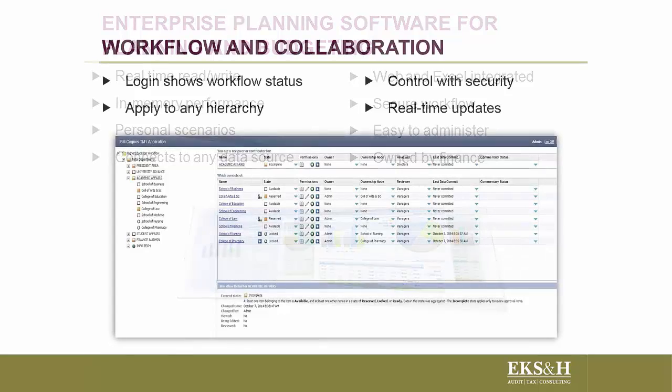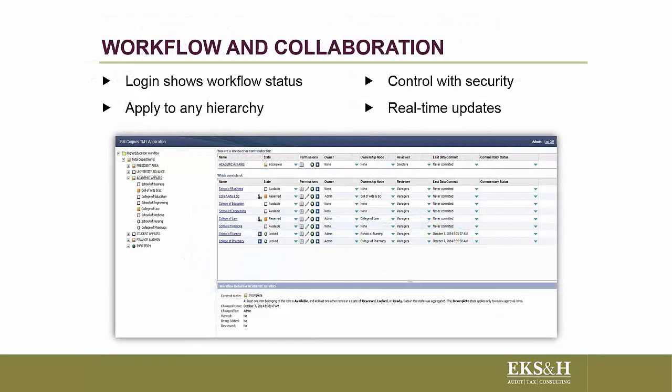All right. So as a team, and we'll see this here in just a moment as we step through the demonstration, the workflow that guides us through what we're supposed to do is a very simple and visual one to understand. In this example that we're looking at here, it's applied by department. You can actually apply that by project or any other way that you need to do it. It's stored at a single place in the application, so again, it's very simple for users to collaborate.